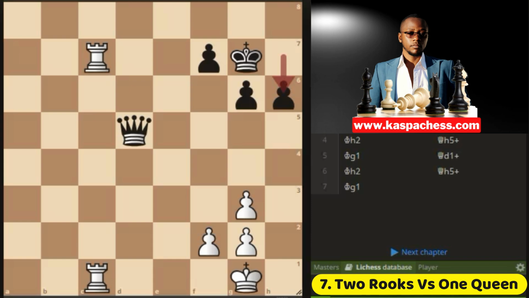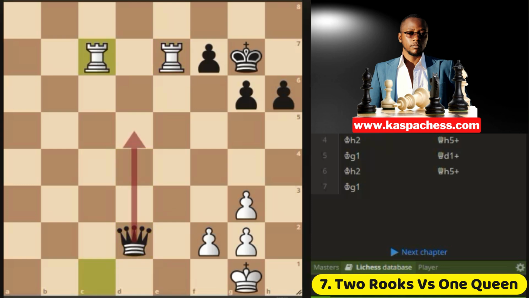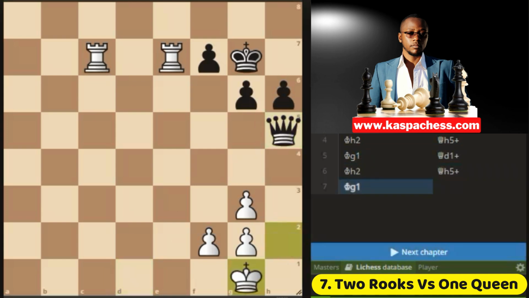For example, in this position, if it is black to play, they can go queen d4, let's say rook c7. This time, after rook c7, black has a chance to give perpetual checks and draw this game so easily, all because there is no pawn on h5. So again, it depends on the pawn structure.